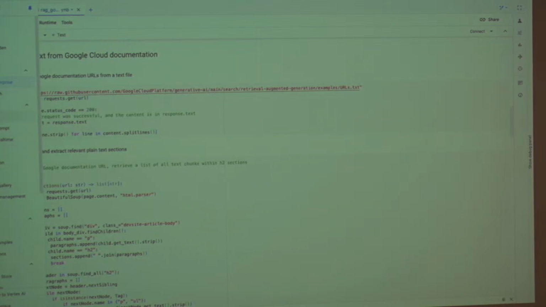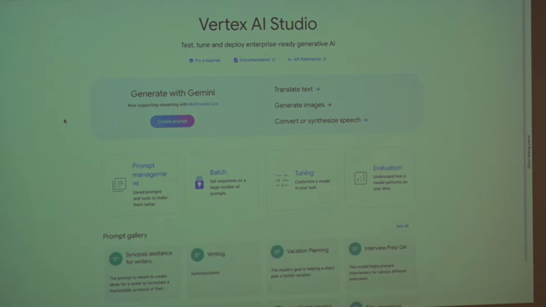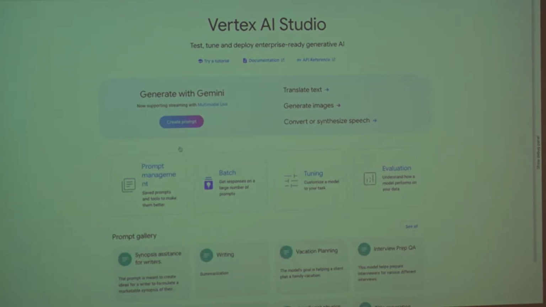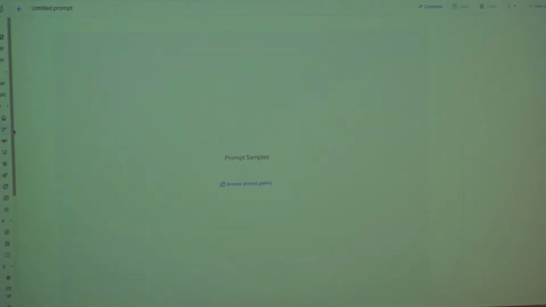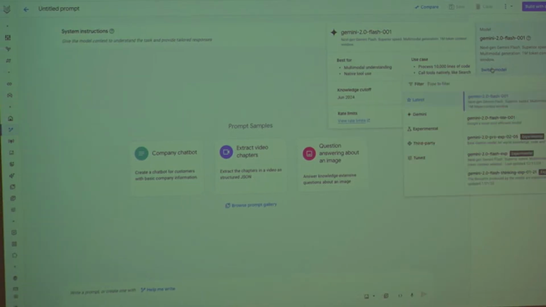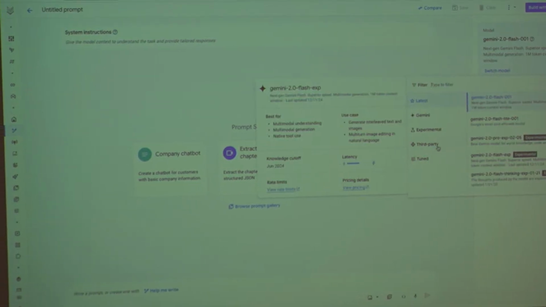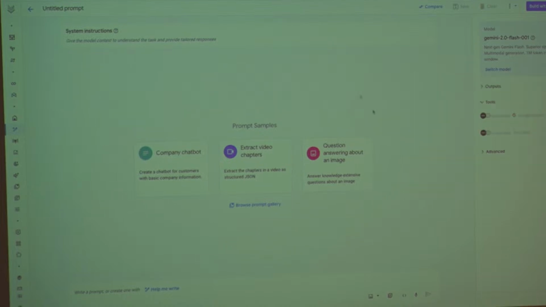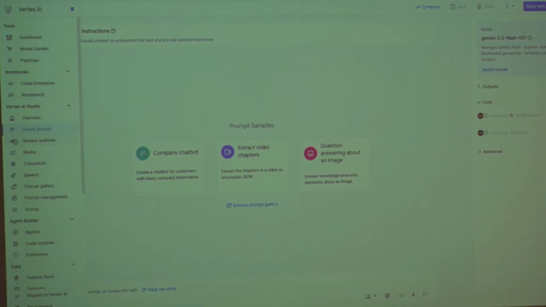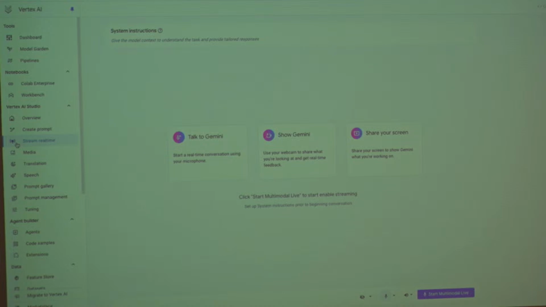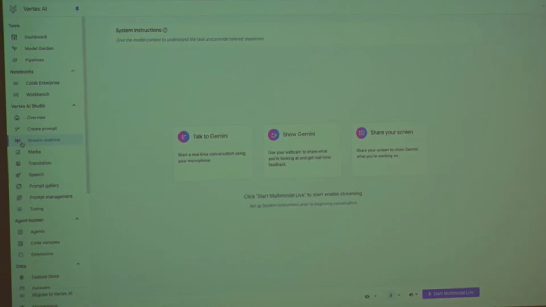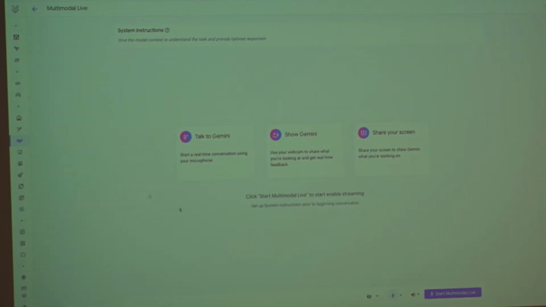Vertex AI Studio, a lot of the stuff I was showing you on AI Studio is here as well. So you can do similar capabilities of choosing a specific model. You can bring third-party models in here and then test out your specific use cases. You can do all the real-time streaming examples that I was showing you on AI Studio here as well.